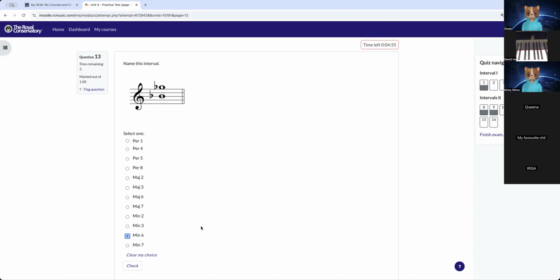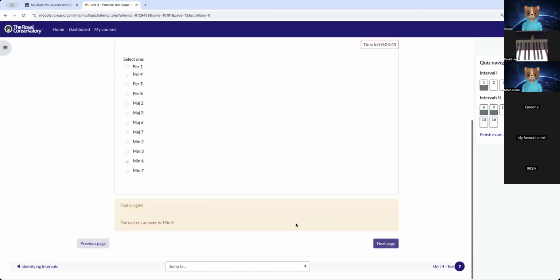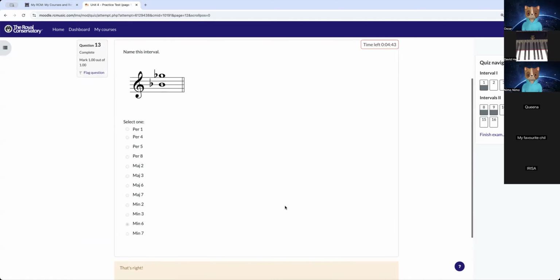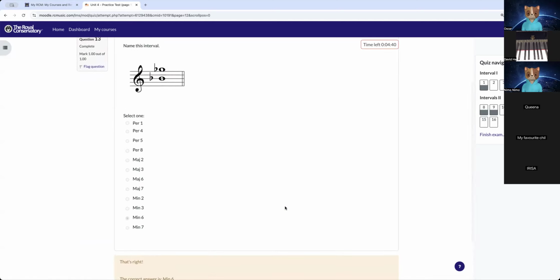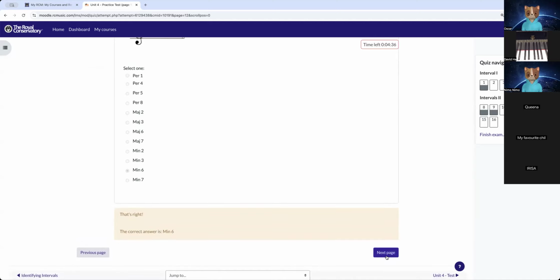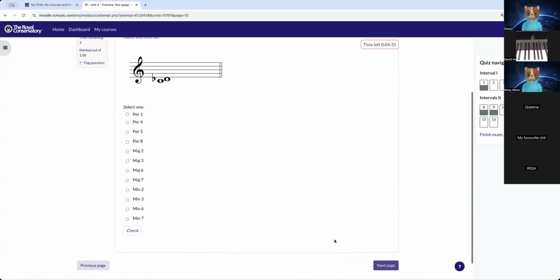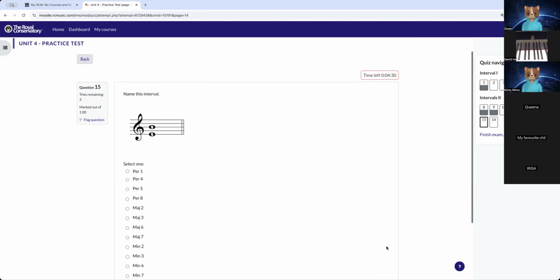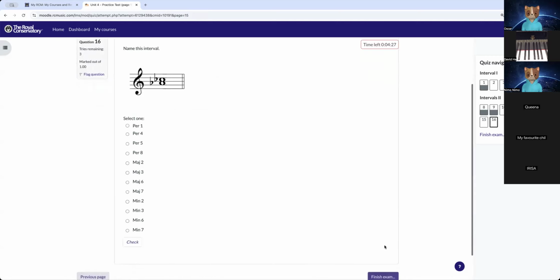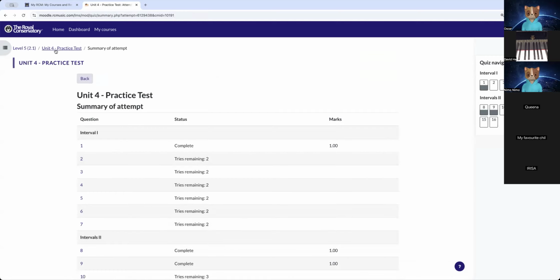It's minor, because after B there's no gap between this C and the C. So that's minor. If you just play this one on your piano and listen to it, this is how we determine which one is which. Okay, this one's easy. I think that's everything about intervals.